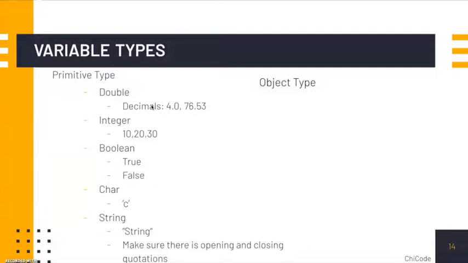Now let's talk about variable types. If I wanted to store 20, for example, in my numOfErasers, 20 is an integer type. So I'm going to say int numOfErasers equals 20. We always want to specify the type so the variable knows, okay, I'm getting an integer type, so I want to make sure I have the correct amount of storage so I can store this number correctly. Each one of these primitive types that you see here has a different amount of storage according to the type that it has.